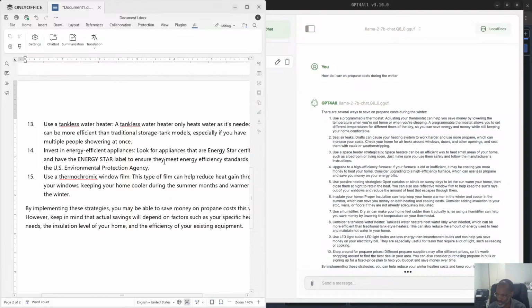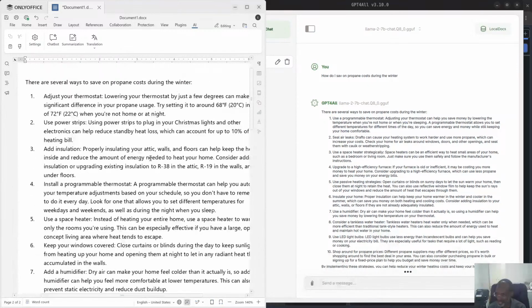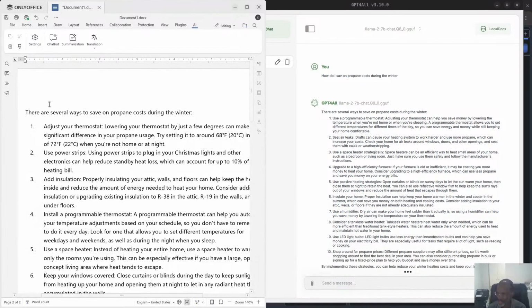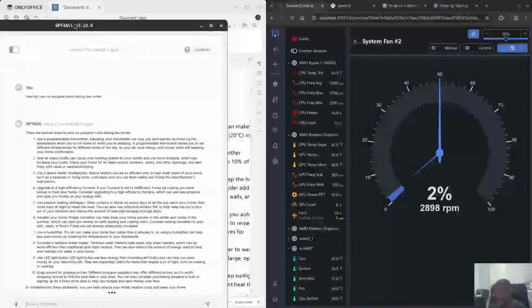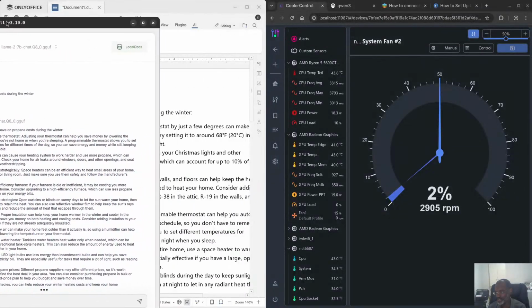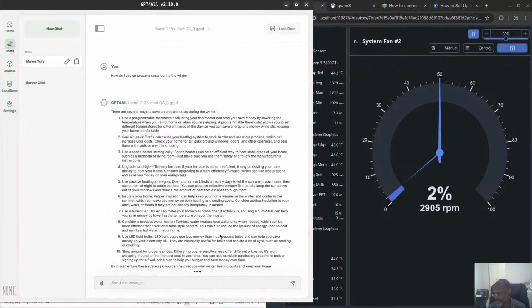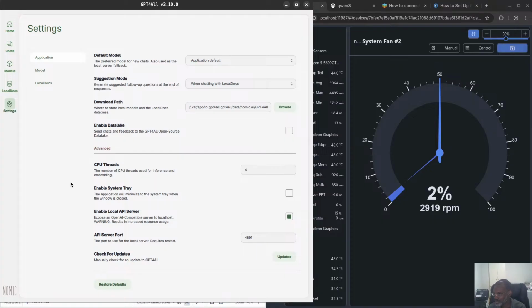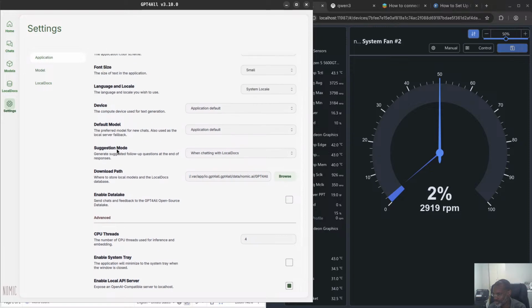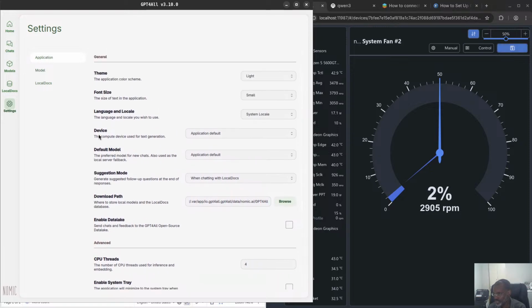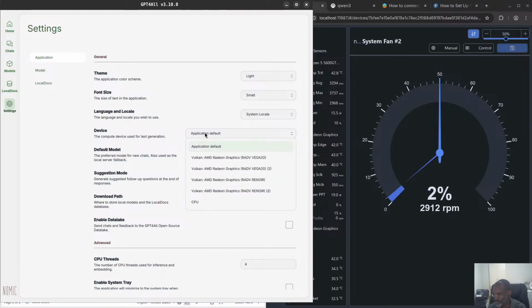Okay, so overall, would I use this? Now, I said the problem is with GPT4 because it doesn't use my GPU. Yeah, I'll show you why. Okay, again, it's not very responsive, but I'll show you the problems. If we go to settings, I can increase the threads. If we go to the device setting, you see here it says Vulkan or CPU.